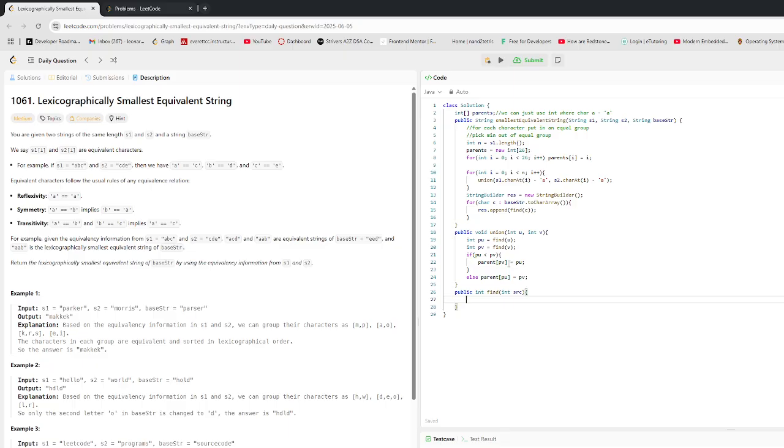So let's just say int res is equal to parent of src, and while res does not equal parent of res, res is equal to parent, wait, no. You could say parent src is equal to parent of parent of res. That looks really wrong.